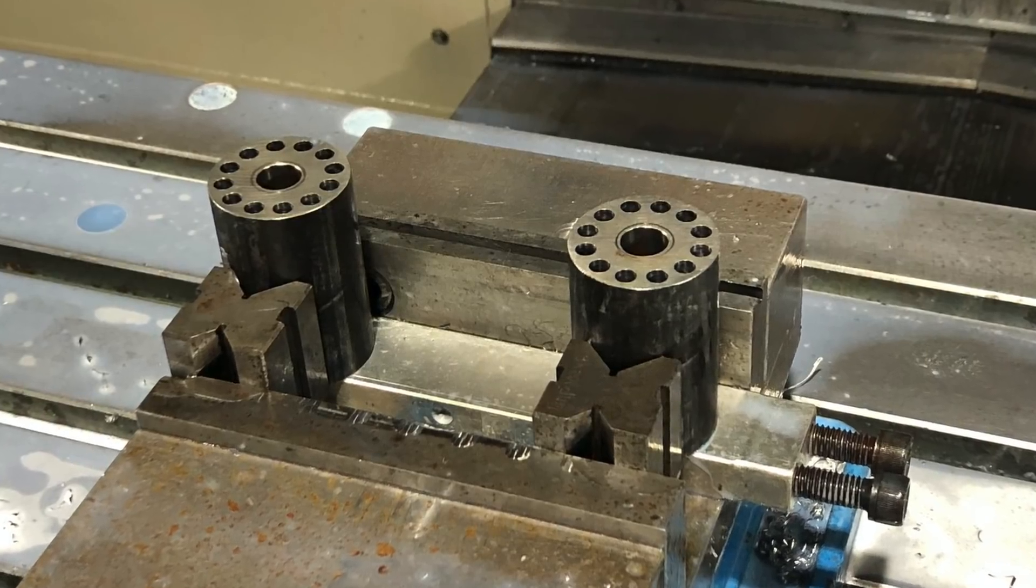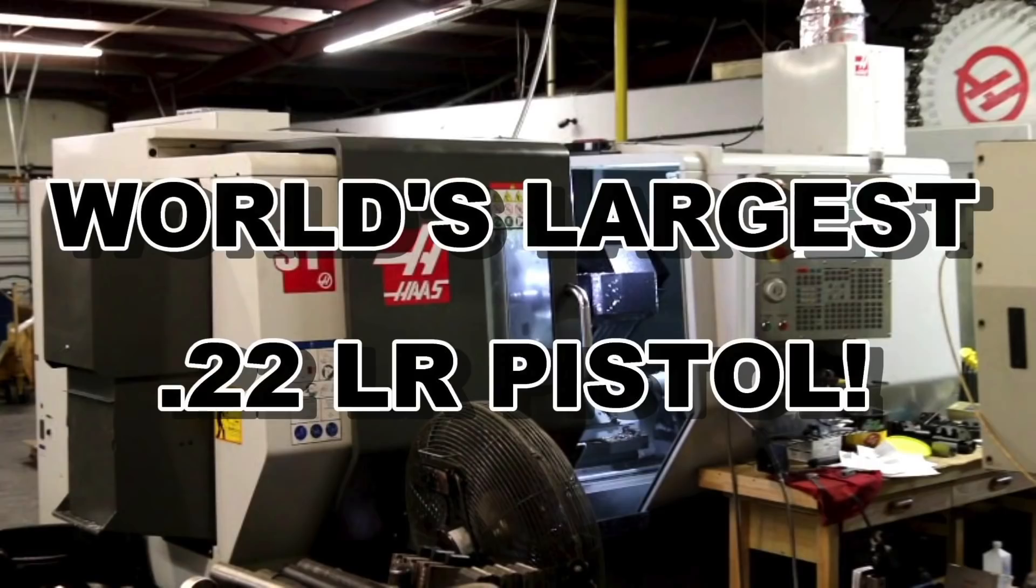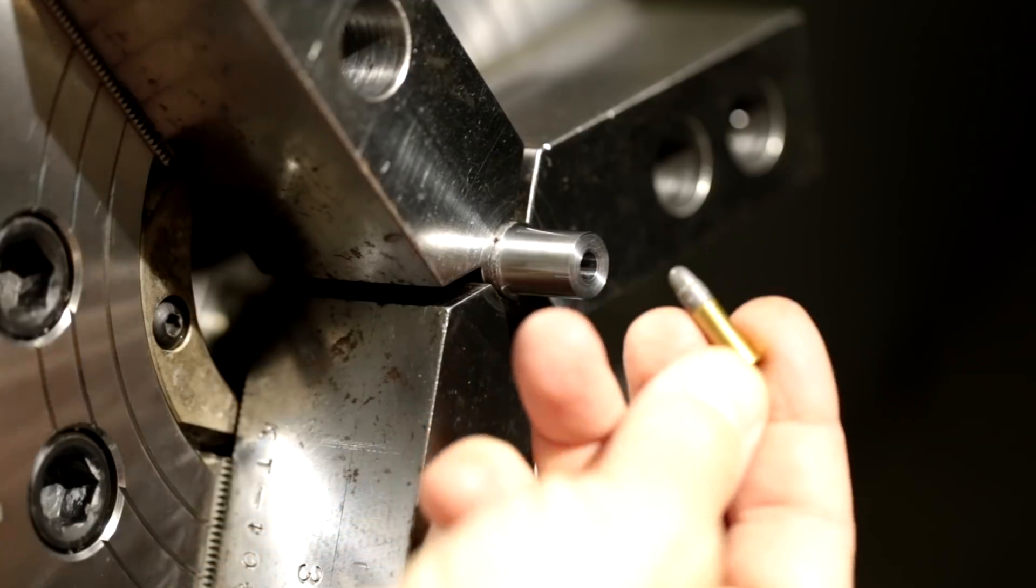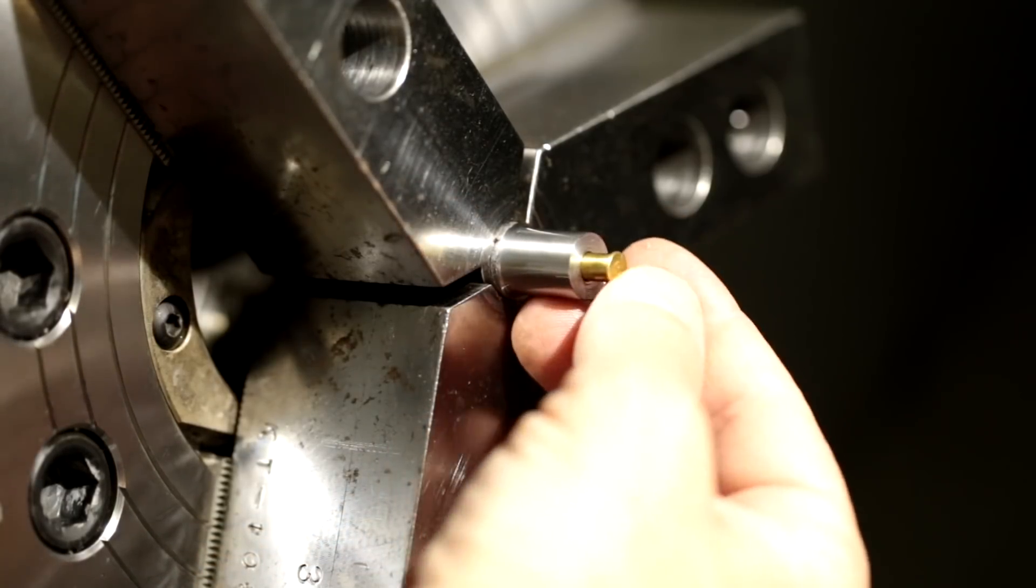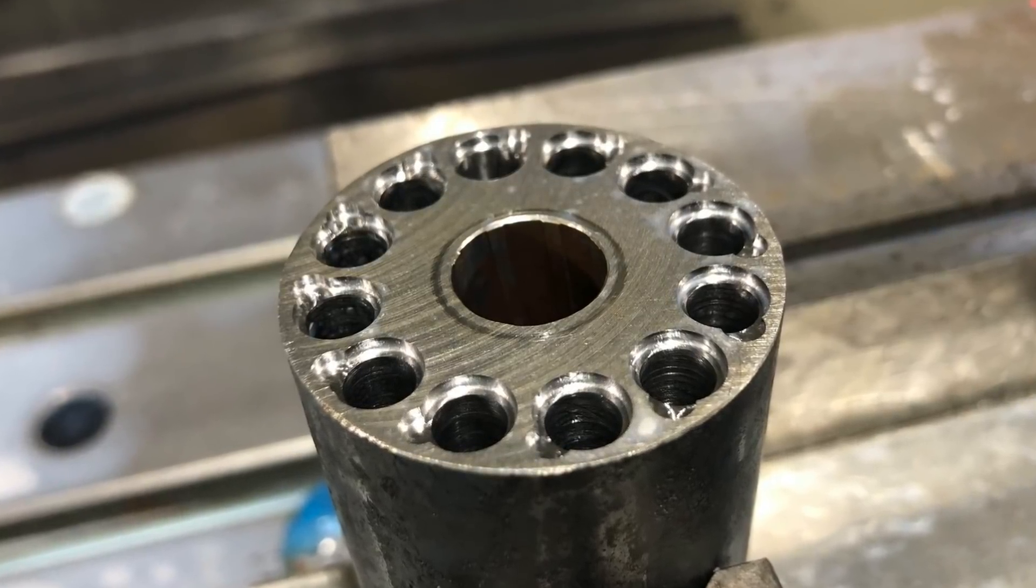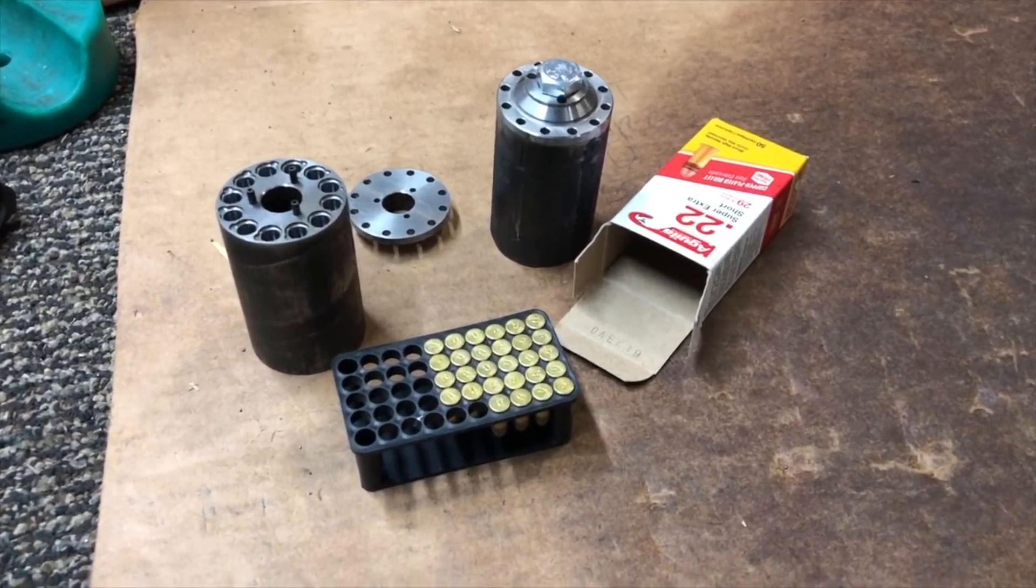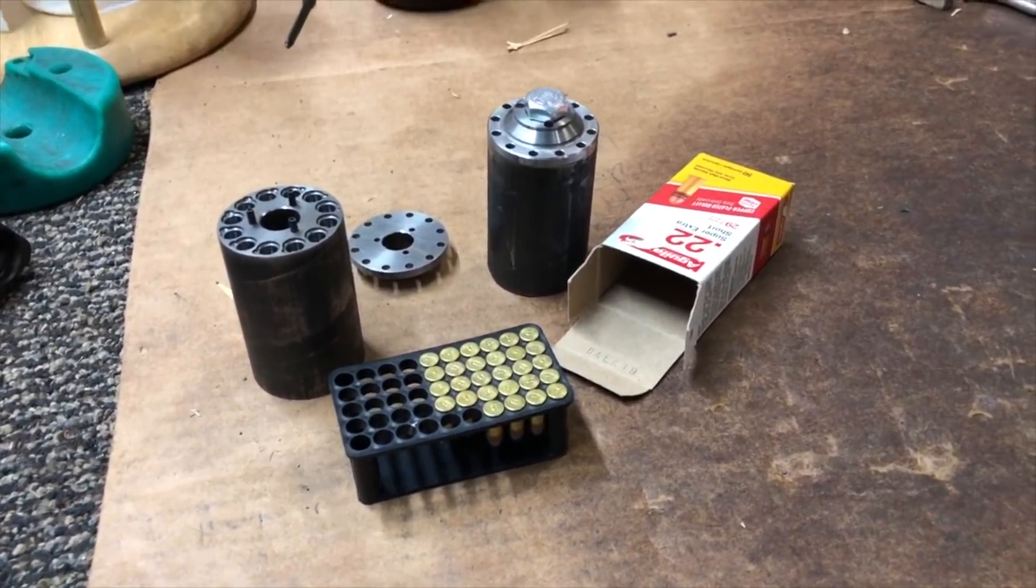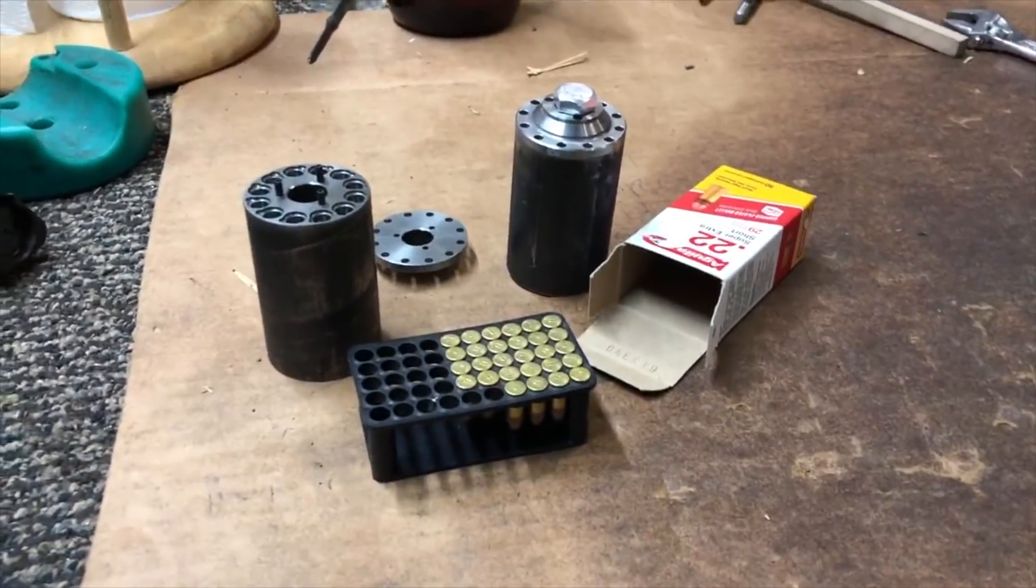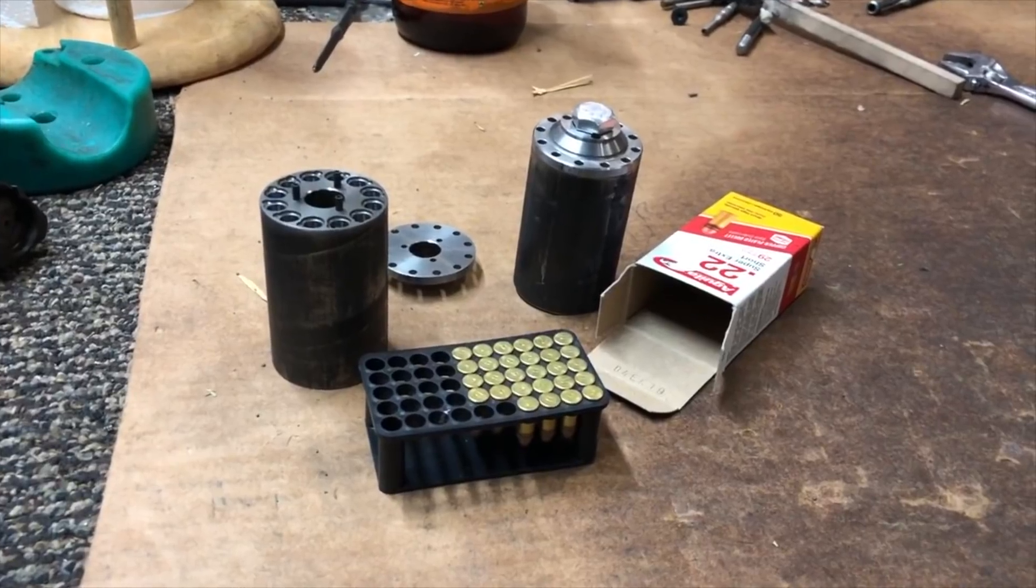I don't know if you saw my earlier video called the world's largest .22 pistol where I turned my CNC turning center into a gun, but that was kind of fun. It was just a single shot. So going along with that, I thought, hey, what if I just drilled 12 holes in some steel and made myself a 12-barreled gun and fired that with the turning center? Wouldn't that be cool?